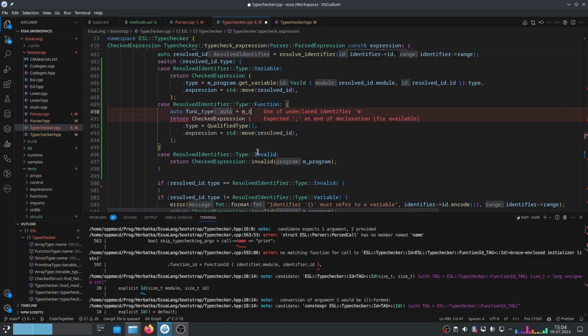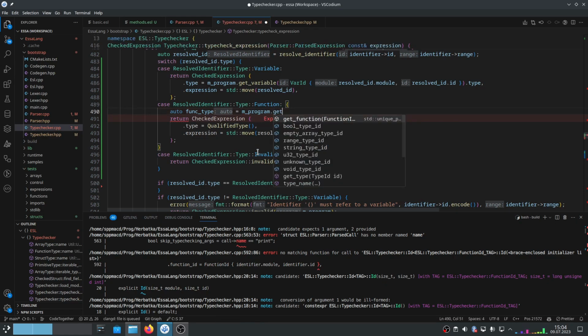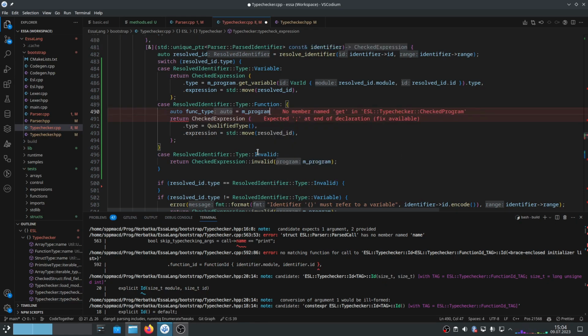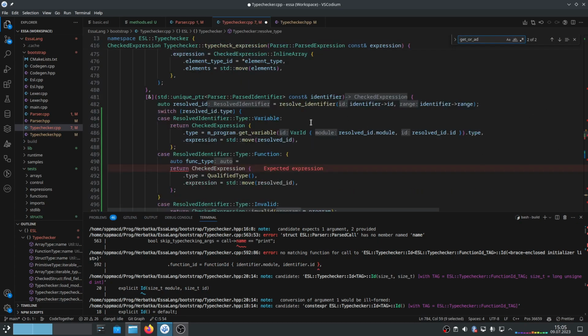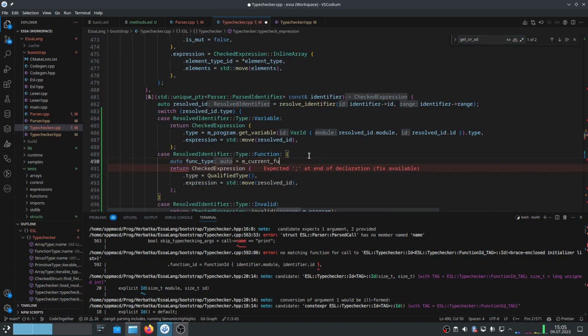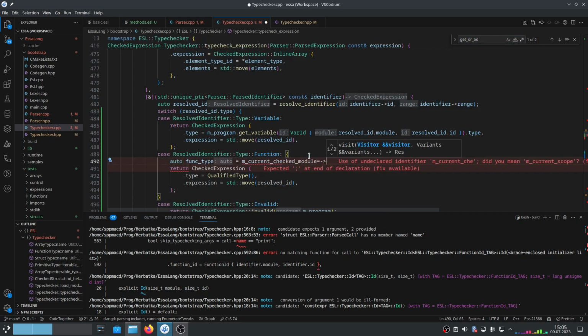Like get or add, or add or get? I don't remember. Get or add type. Oh, it's in current check module. Okay, so we have current check module.